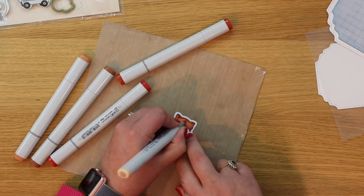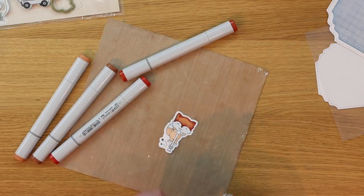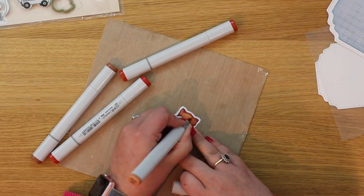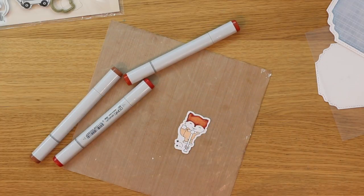And I actually stamped this out in the Lawn Fawn black ink that's designed to work with alcohol markers that you'll see me use later in the week on a Copic ink tutorial. And I'm going to be looking at different inks to use with alcohol markers, not just Copics.